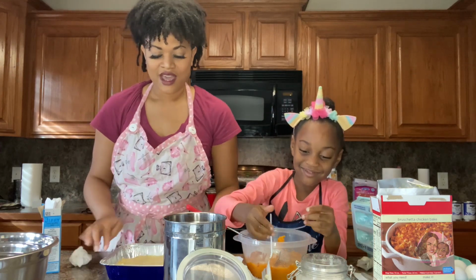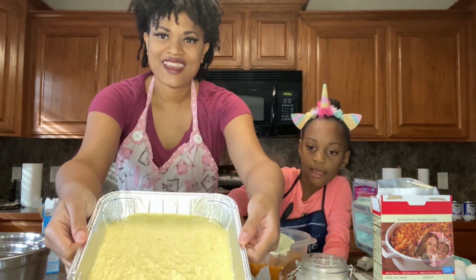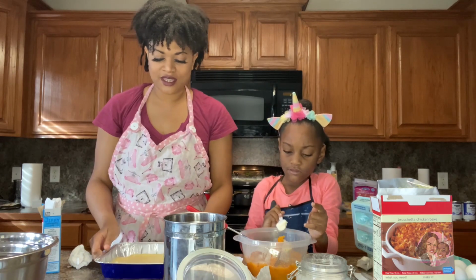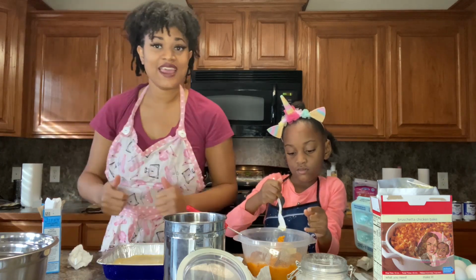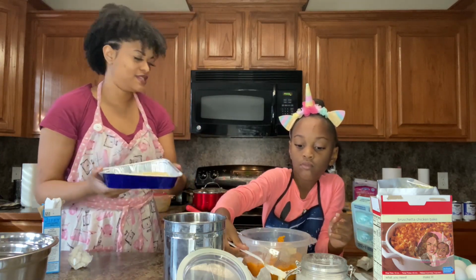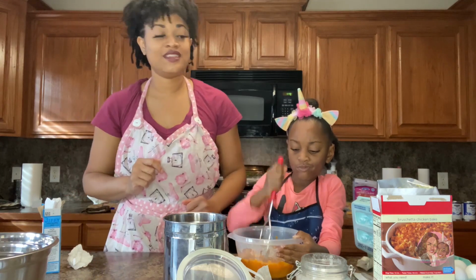You're so silly. Alright, so Mommy's just kind of making the cornbread even in the pan, you see? I'm just making the cornbread even in the pan so that we can make sure it cooks evenly and we get that nice cornbread feeling. Alright, so Mommy's going to go ahead and put this in the oven. The oven is already hot. Mommy's already preheating the oven.